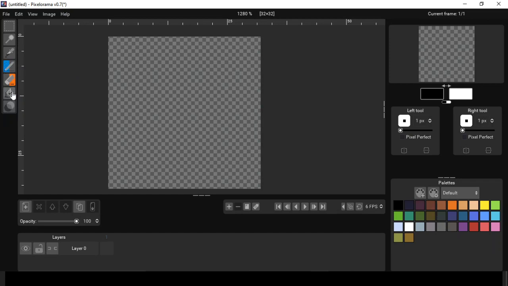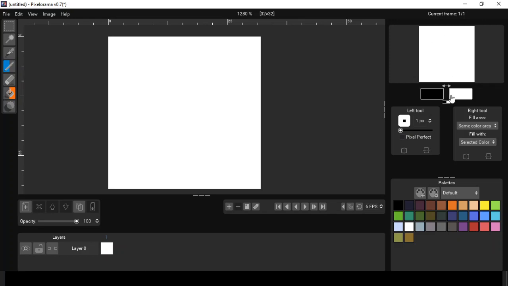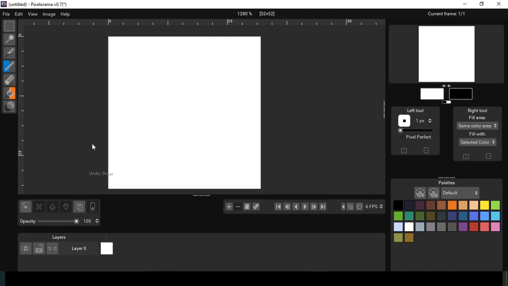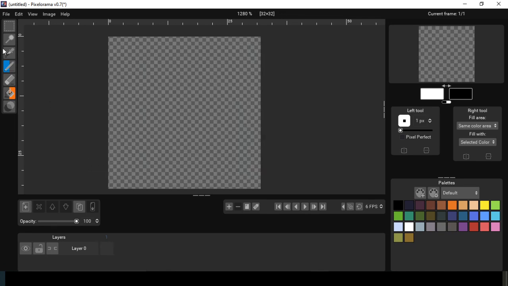If I press the yellow bar here, if I right click here, you see the yellow bar changes from here to here. That means the bucket tool is now my primary right tool or right selection tool. If I press right, it's gonna turn white by here. If I press X, it's gonna do the opposite. Now we did all of that, so we can do this, select stuff and do here and stuff like that.